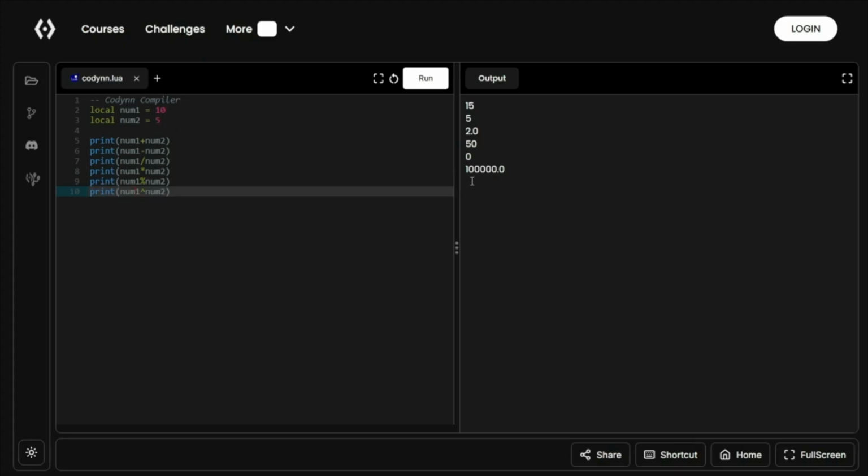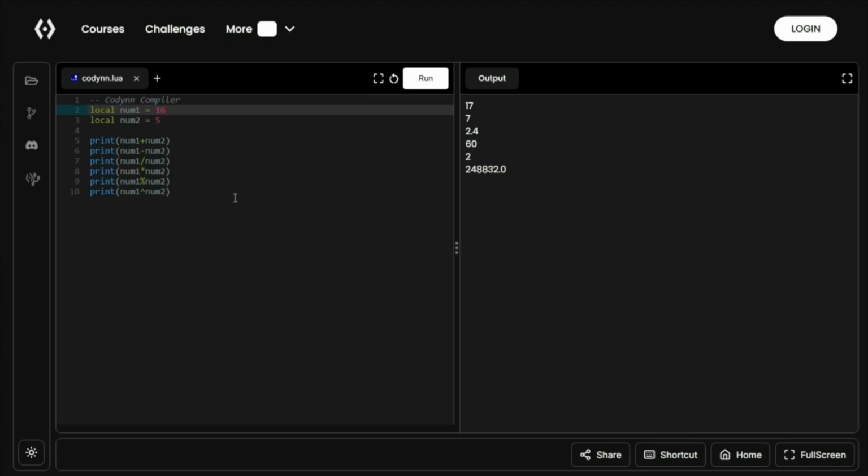Now in order to further demonstrate how the modulo operator works, I'm going to change the value of num1 to 12, and you might guess what this will output. 12 divided by 5, actually it only divides up to 10, so the remainder is 2, so this line should output 2. So you can see right here. Now if I were to change this to 16, I want you to guess or to try it out yourselves what this would output, and if you guess it right, let me know in the comments.